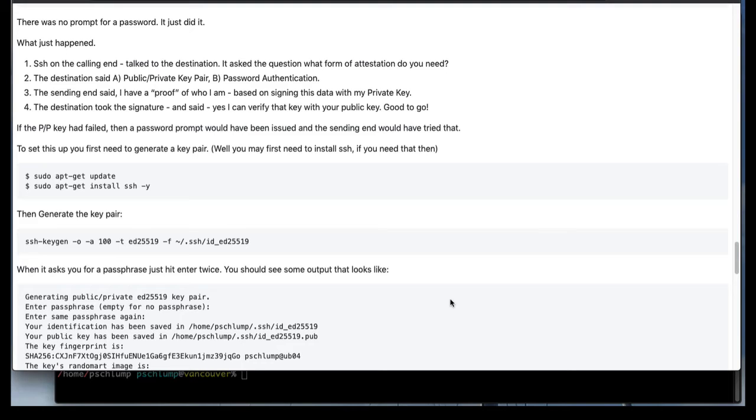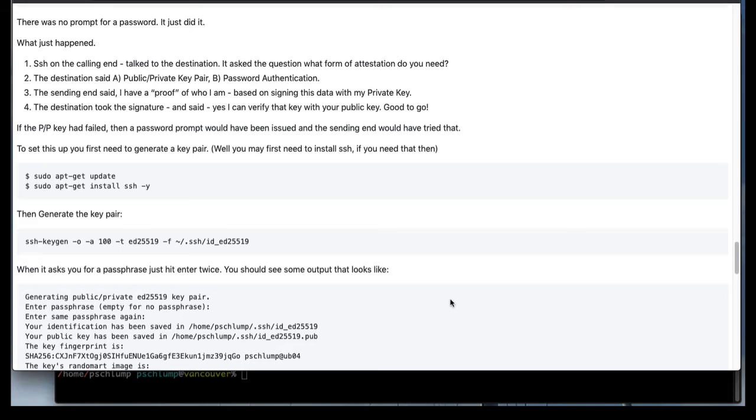So I've put in the commands there to install SSH on an Ubuntu system, Linux. On Red Hat, you use yum instead of apt-get. You have to look that up if you want to use it. On a Macintosh, SSH is already installed, so you don't have to install it. New versions of Windows also come with a version of SSH pre-installed. So this thing is around pretty commonly. But you have to have a key pair.